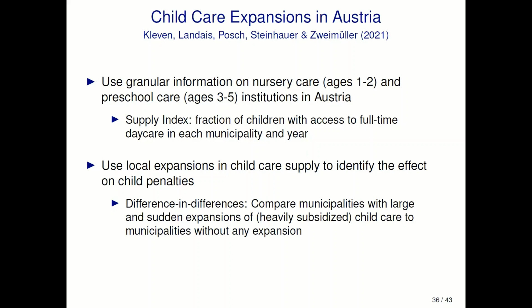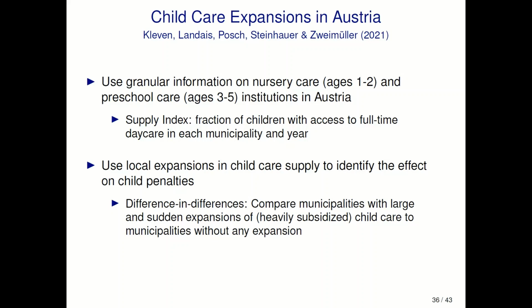And so we know every single childcare institution, either nursery or preschool. We know how many teachers are in the institution. We know the teacher-to-child ratios allowed in these institutions, and we know the opening hours of the institution. And so with all of this, we can create a very precise measure of childcare supply.